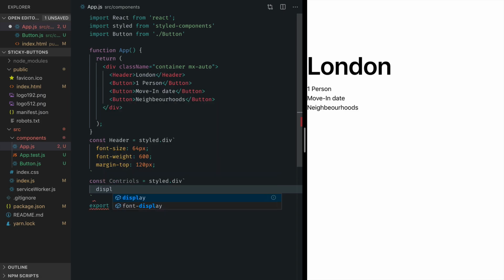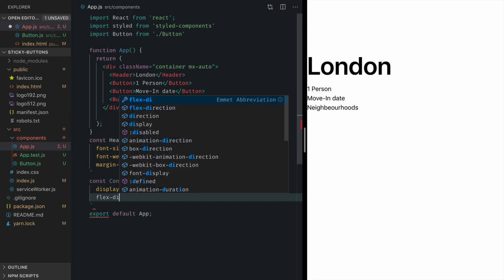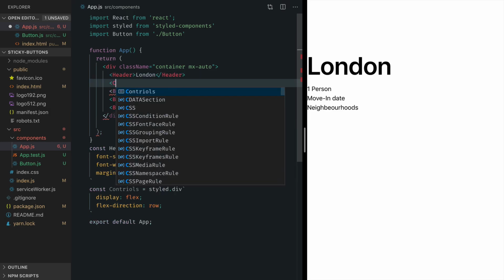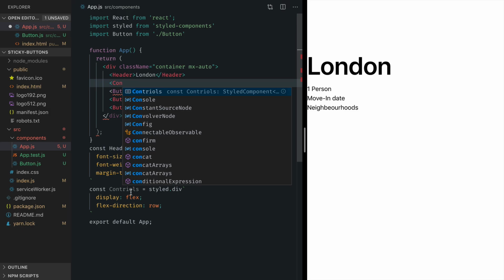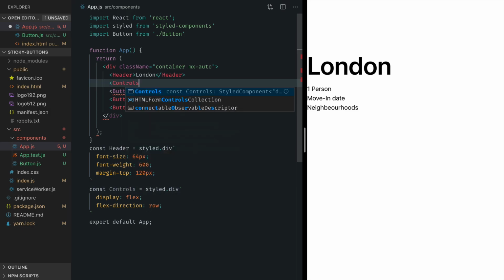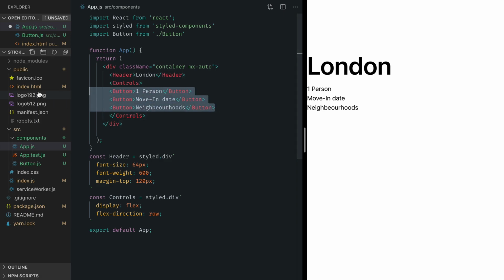So first we set display to flex and then flex direction to row. And I wrap all the buttons with our controls component. So let's move it to the bottom.